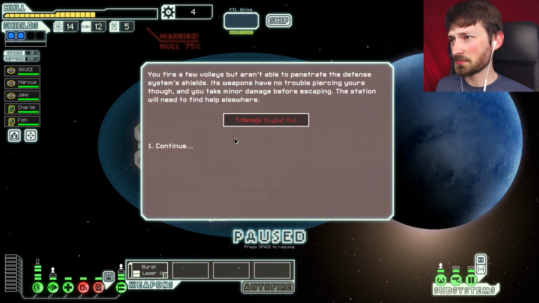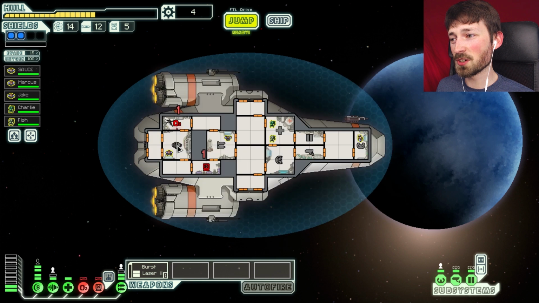You fire a few volleys, but aren't able to penetrate the defense system's shields. Its weapons have no trouble piercing yours, though. And you take minor damage before escaping. This station will need to find help elsewhere. 5 damage to your hull.